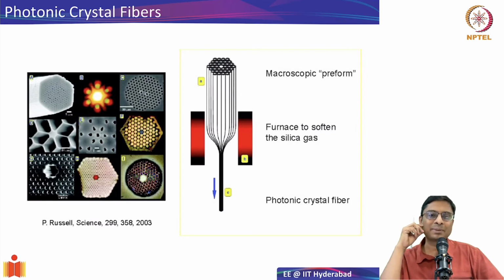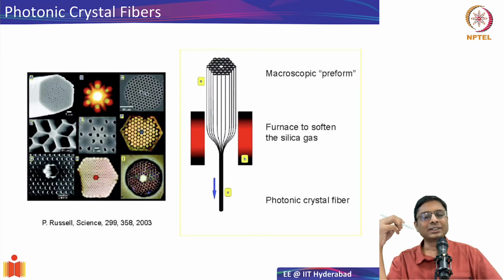Where are the applications? One of the most prominent applications of photonic crystal ideas is photonic crystal fibers. So we have the regular optical fibers, which basically have a core consisting of a slightly higher refractive index and a cladding consisting of a slightly lower refractive index. And because of the difference in refractive indices, the light undergoes total internal reflection while it propagates through the fiber, and then it propagates to very large distances. But the traditional fibers have some limitations.